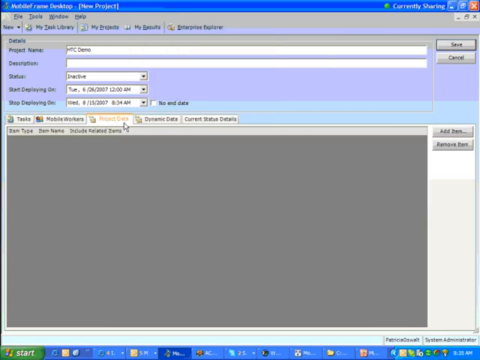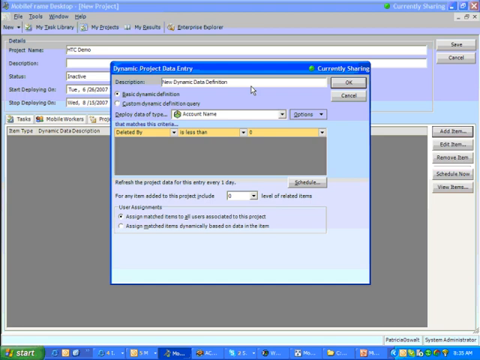And then project and dynamic data. Project data is data that's very static. It doesn't change all the time. However, dynamic data, let's go back to that repair order scenario. Let's say you're getting repair orders that come in every 10 minutes. You don't want to have to create a project like this every time.